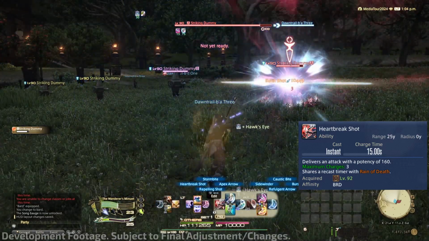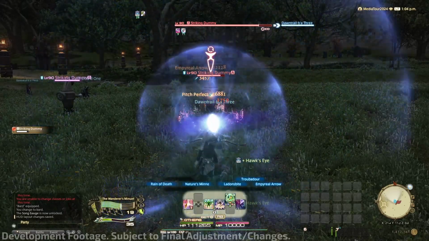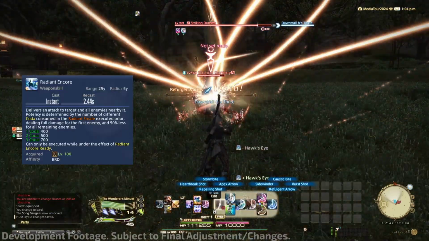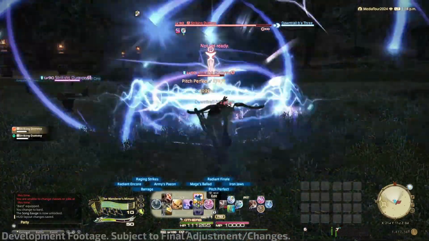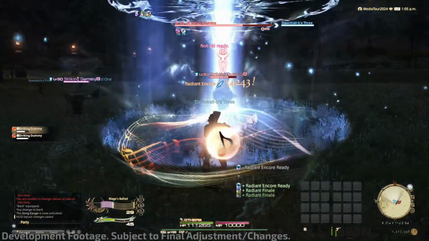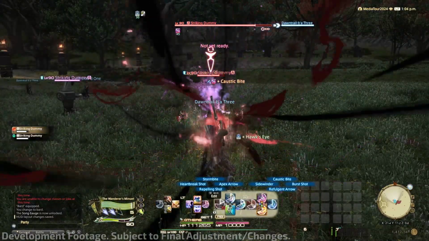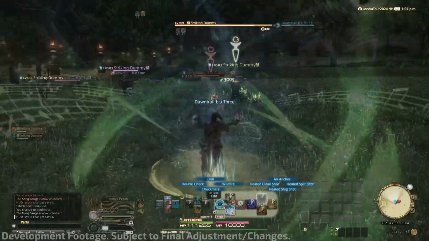Apex Arrow now has a follow-up in the form of Blast Arrow, making those big damage abilities feel a lot better. Finally, Radiant Finale readies an ability called Radiant Encore, making that buff ability feel much more substantial. Again, this has a very cool animation, where you use a conductor's baton to summon a giant pillar of light. I hope Bard moves further into the musical theming for its abilities, because its new relic weapon is a bow with a guitar glued to it, and that's sick as hell.